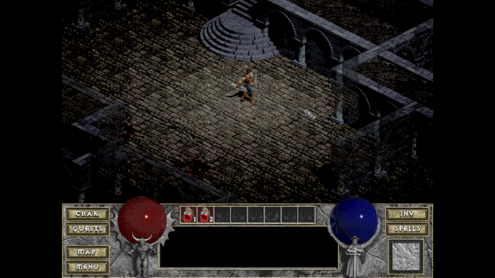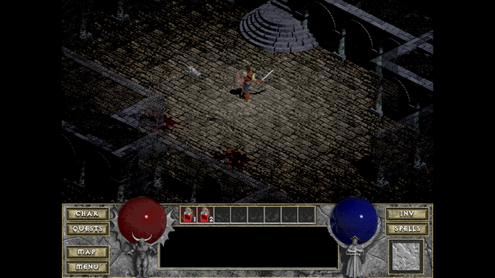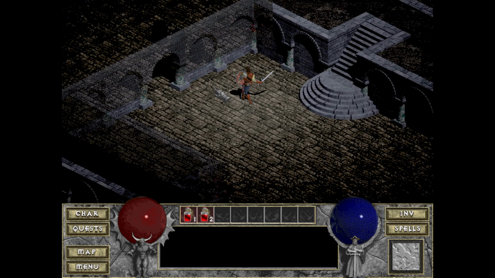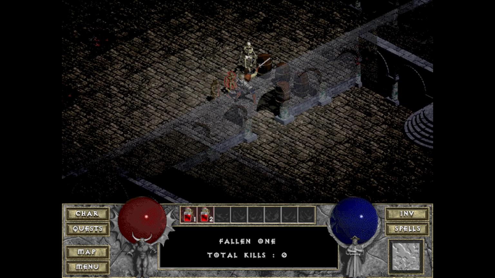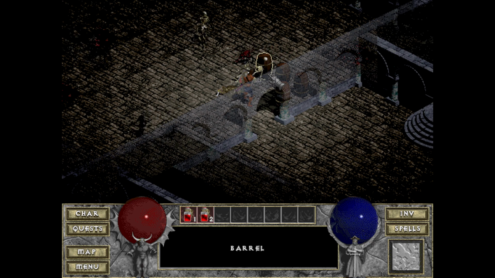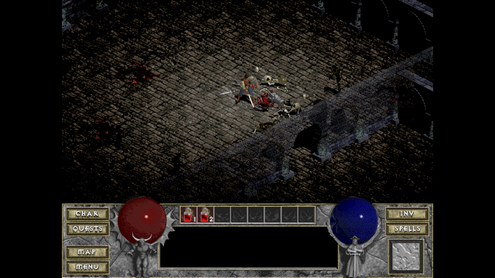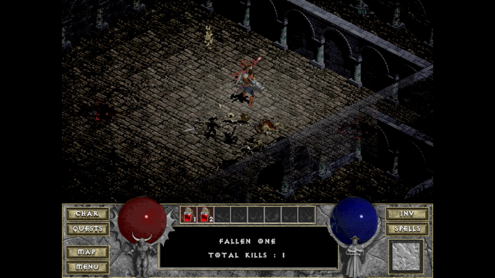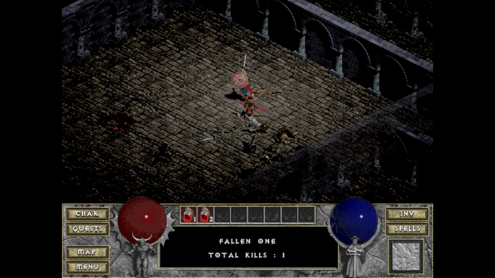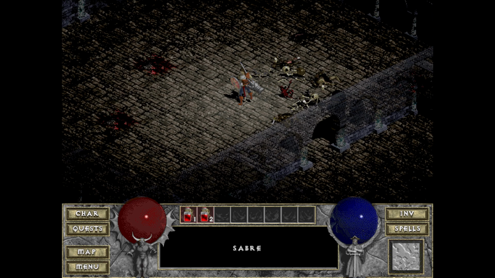All right, yeah. So here is the Cathedral at Tristram. We have the starting gear. We've made no upgrades. Yeah, let's see how we do. Level 1. All right, off the bat, fallen ones and skeletons. Ooh, zombie. Okay. Fallen one. Notice when I mouse over an enemy type, I have at the bottom middle of the screen the name of the enemy and how many kills.